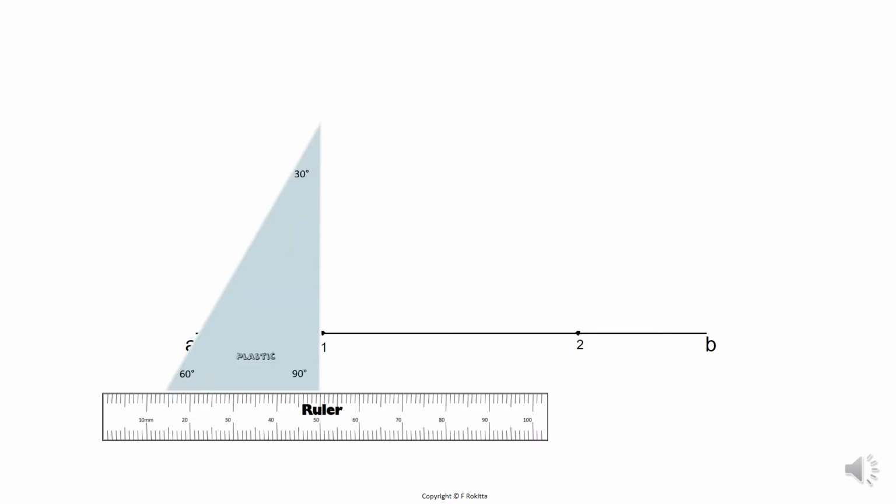In order to start the drawing, you firstly have to place two random dots on line AB. You place the dots round about a third or a quarter apart from each other in the spread of the line, and label these dots as number 1 and 2. Now you will take your ruler and your set square and make sure that your ruler is perfectly parallel to line AB and draw a light construction line perpendicular from the first point straight up.